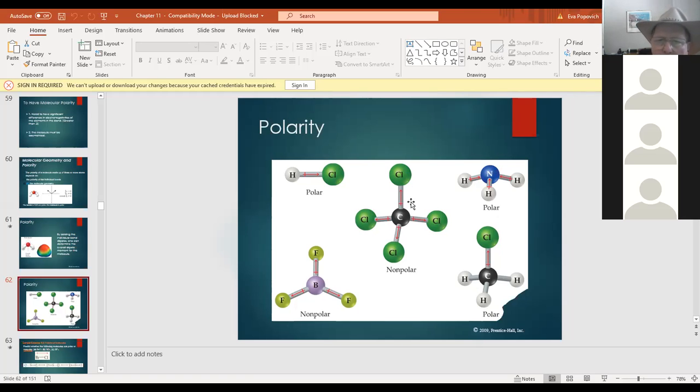all of these things are equally spaced from one another. Ian, is this a symmetrical molecule? Yes. So even though this has polar bonds, it is non-polar. So look at this one, Ian. Is this one symmetrical? No. Even though it has a symmetrical shape, because of the fact that you have a different atom on top, it's not a symmetrical molecule. You have a negative side and you have a positive side to this.